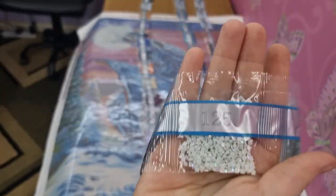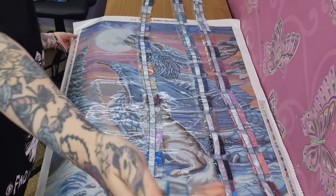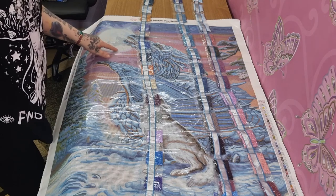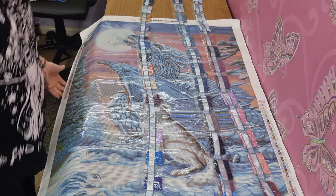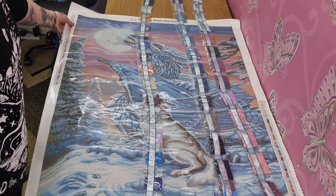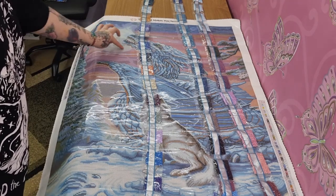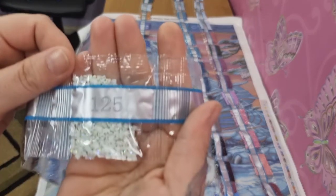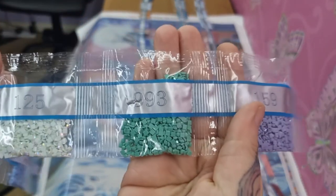898, 839, 125, another AB, which is number 2. I can see loads in the moon. So there's definitely loads in the moon. If you can see, guys, just there. When I do a close up of the canvas, I will zoom in a bit closer so you can see. Can't see it anywhere else. That's mostly for the moon.